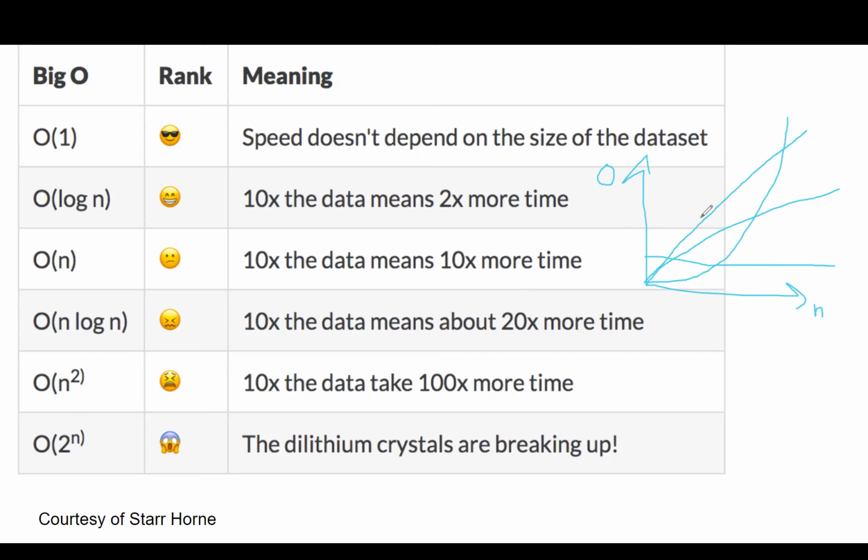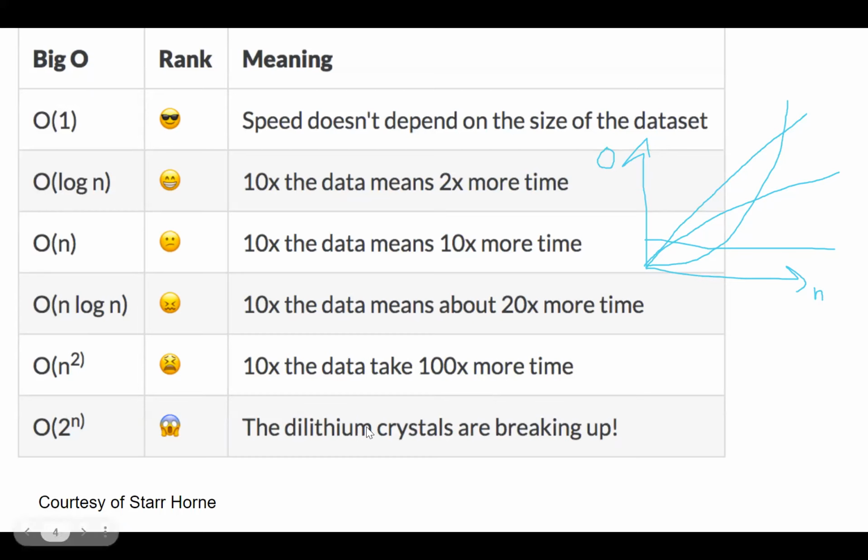And here's a simple reason why. Just to give you an idea of what all these big O notation functions mean, let's say I give you 10 inputs. How long will it take to run the function with 10 inputs?